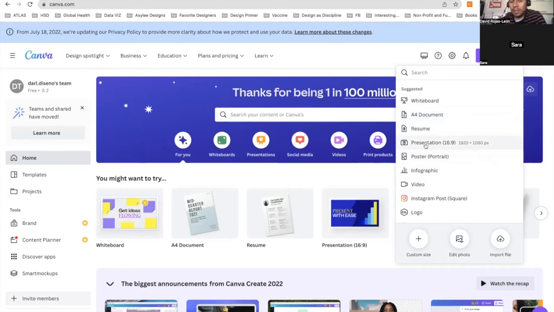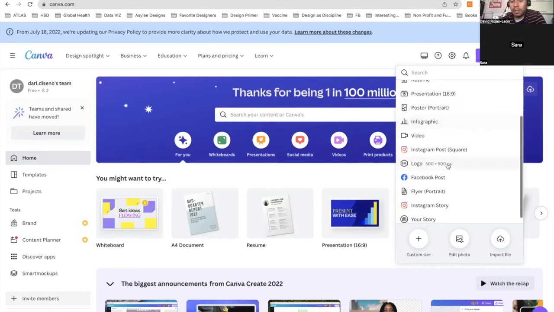So let's say you want to create an Instagram post, which is square, and it tells you it's 1080 by 1080 pixels. Here, everything is expressed in pixels. Oh, actually, not the poster, because it should be printed, but most things are expressed in pixels.